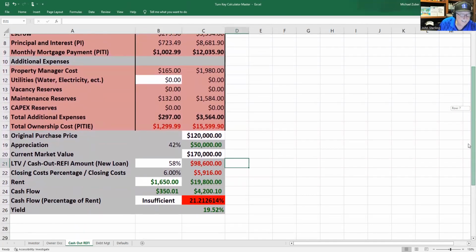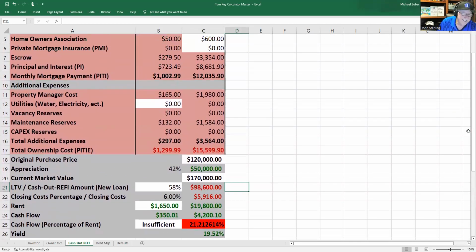That was painful. This one's showing an alligator at this rate as well. It's similar to the investor tab. Your color changes if the numbers work, if it seems to make sense.